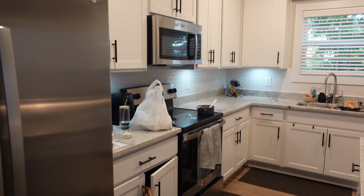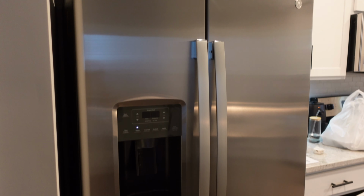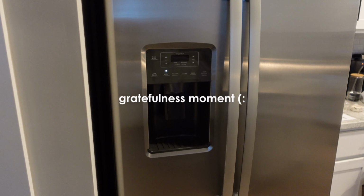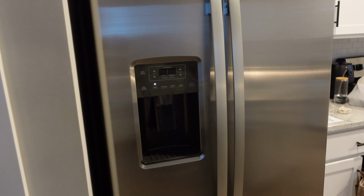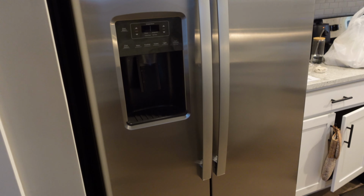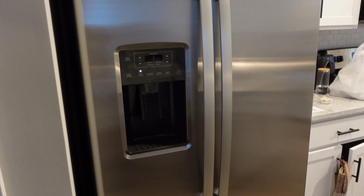Since it's getting dark, I went ahead and turned the light on for you guys with this kitchen so that you can see her in all of her glory, since she's so pretty. I've never had a refrigerator ever in my life that had a water dispenser. And that's just one small thing that I'm grateful for, because we have not bought water bottles since we've been here. And we've just really been able to rely on our tumblers and things. Some people may not feel like it's a big deal, but to me, since I've never had one, it's nice to have one now.